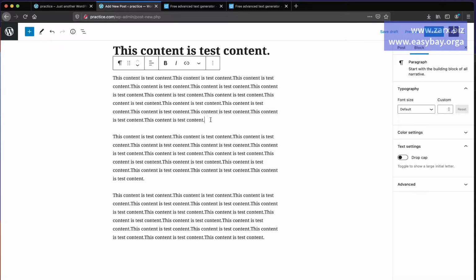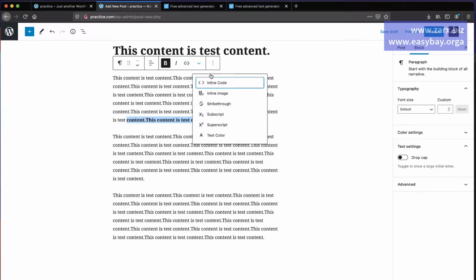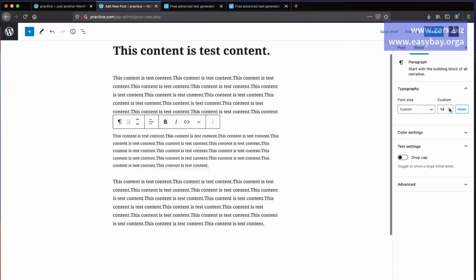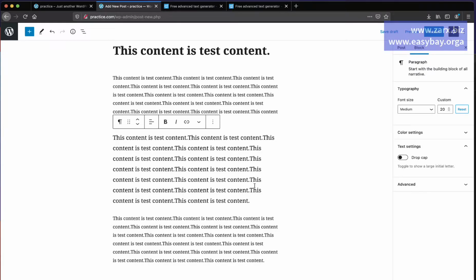You can put anything in between this content. So when you click here, you can select any content. You can set it to bold. You can make it a link if you want to. You have more options to align your content, as well as you can set the custom font size. So for example, if I want to set this to some particular font size, I can just increase it here, and it's going to be accordingly. So that's what you can do.